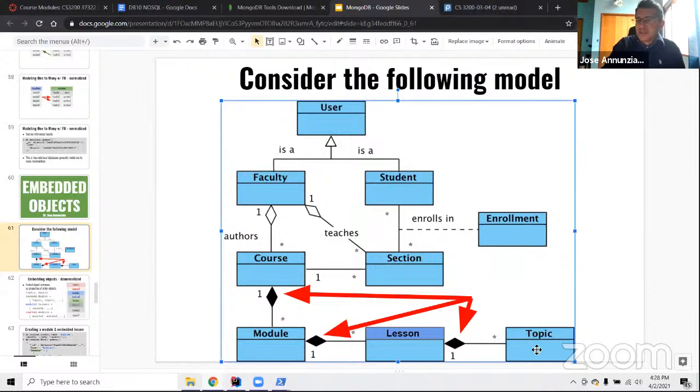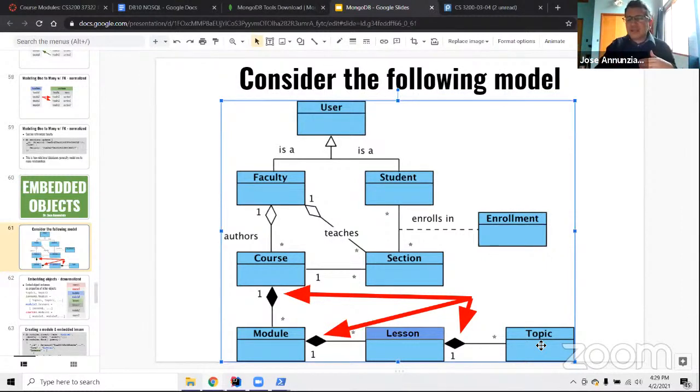To implement that in a relational database, the way we typically do it is that we have foreign keys that reference the primary key, and then we annotate it as cascade delete, right? Meaning that if you delete the parent record in table lesson, it would cascade down to all the records in table topic where you have a foreign key pointing to the record that you just deleted, okay? But they're in separate tables.